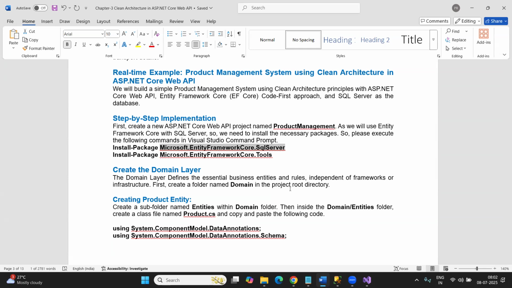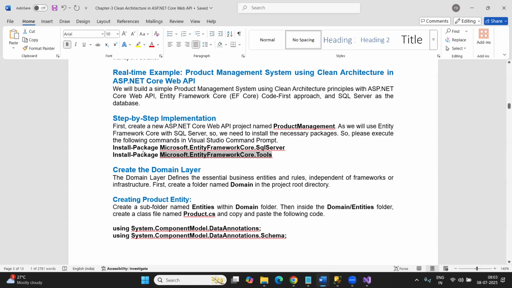It will integrate the SQL Server facility with your Visual Studio. Exactly. This is the database provider for Entity Framework Core, which is going to use the SQL Server database, right? And what is the use of the second package, Entity Framework Core Tools? It is useful for migrations. Exactly. This package will help you to generate the migration file and to apply the migration file so that your code base is synced with the database.